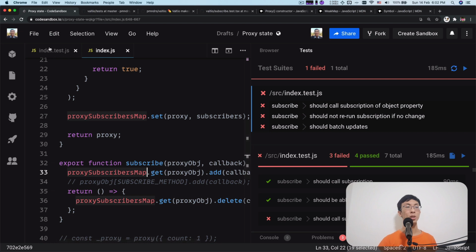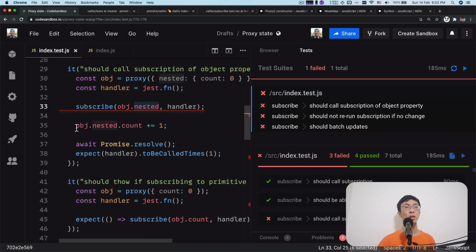You can't subscribe to it, and the object that counts plus equals 1 is not going to get notified, because it has no way to know it's being updated, since it's not a proxy.